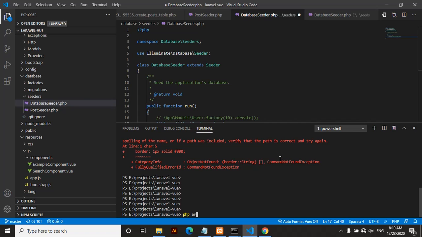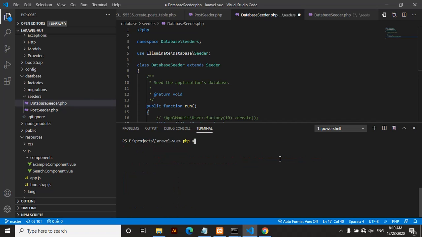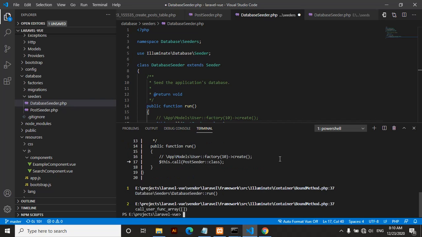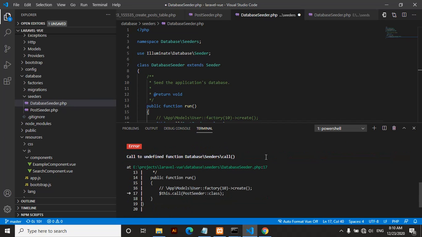PHP artisan db:seed. Oh, got error. Database seeder call to undefined function, database seeder call.